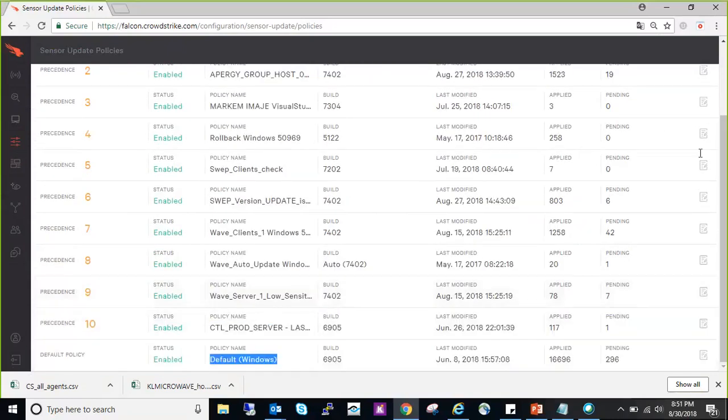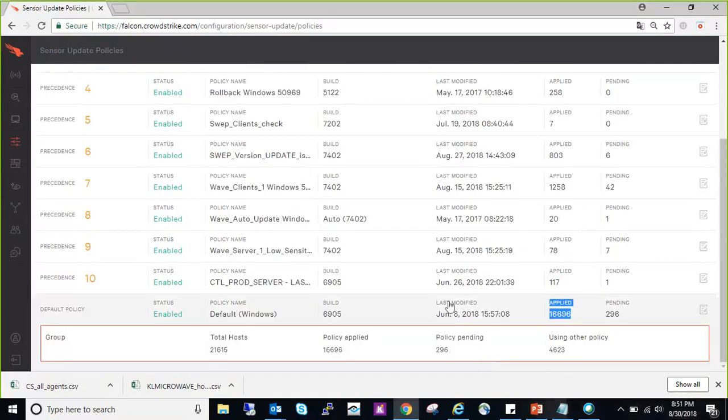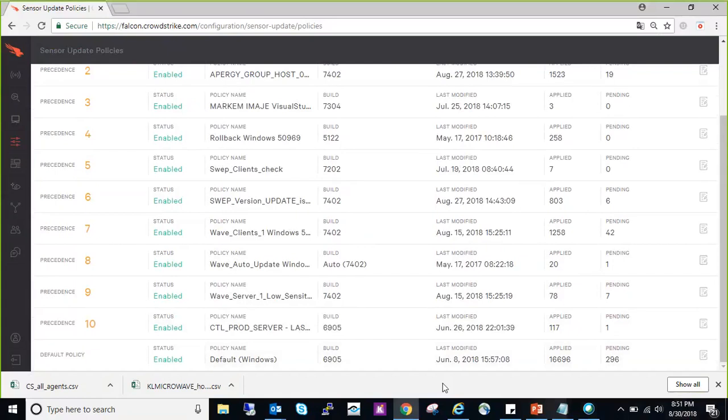So imagine you update the version to almost all 17,000 hosts. Not all the versions that CrowdStrike releases are always stable. For example, I remember a situation about one year ago when I updated this version to all my machines right away. One of my companies was running some software, and as soon as they updated the version, the new improvements made by CrowdStrike, for some reason, were not compatible with one of the software that my company was running.